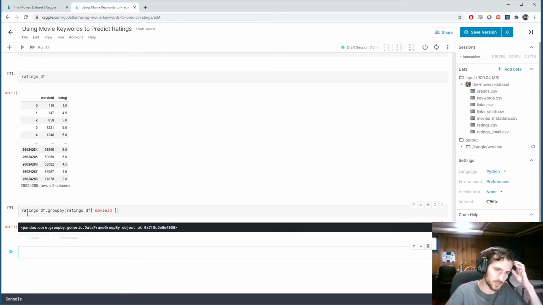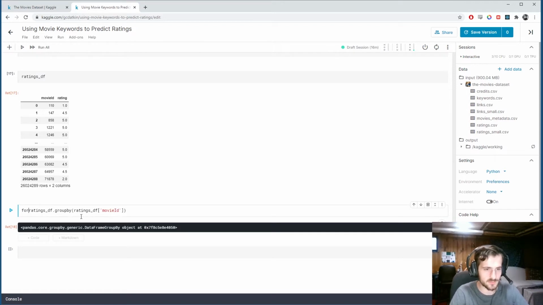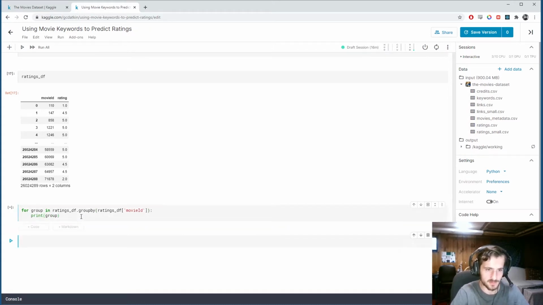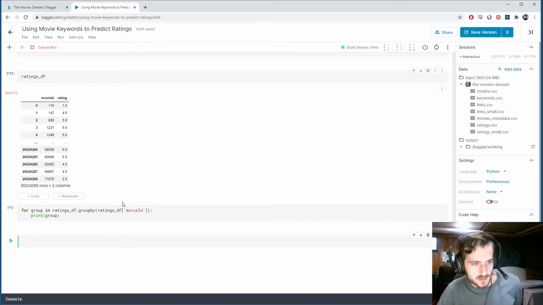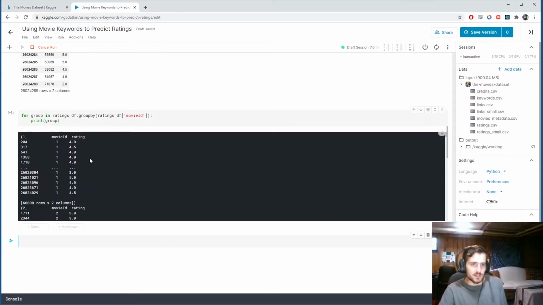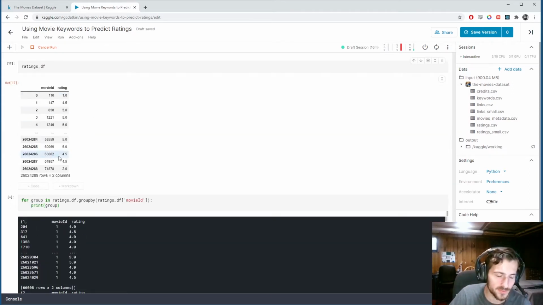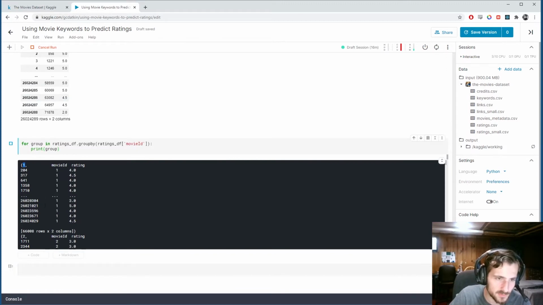So here, to show you what kind of contents it has, I'll just give you a little sneak peek. So for group in group by, print group. And just give it 1 second. It should start printing. Alright. You can see it has separated the whole data frame into groups, starting with 1, and then 2, and then 3, where each one is the movie ID and all the ratings that go along with it. So if you had other columns, they'd show here, but we're grouping by movie ID.